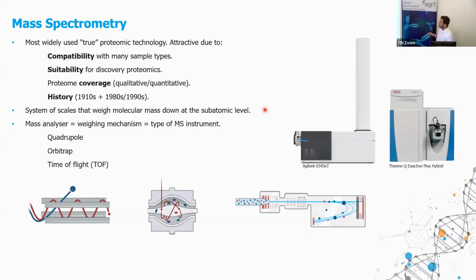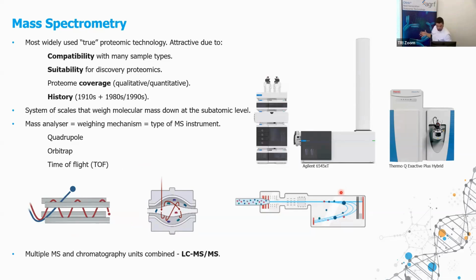And the way that they measure mass depends on the type of mass analyzer that they have. There are a number of mass analyzers which exist on the market which determine the type of mass spectrometer. So if you walk through a mass spec facility, good chance you'll see some of these. A quadrupole, which is this one right here, measures mass based on the path of a particular molecule through 4 electrode poles. There's an Orbitrap, a really heavily utilized one, which analyzes mass based on the frequency of rotation around a barrel. And there's also a time of flight tube, or a TOF tube, which basically measures mass based on how quickly a molecule passes through space.